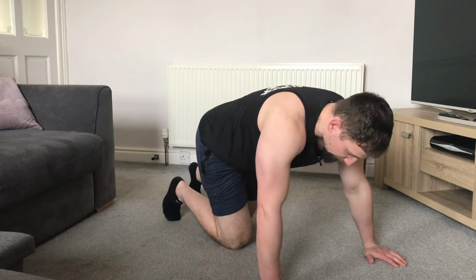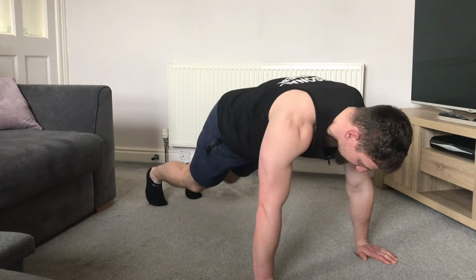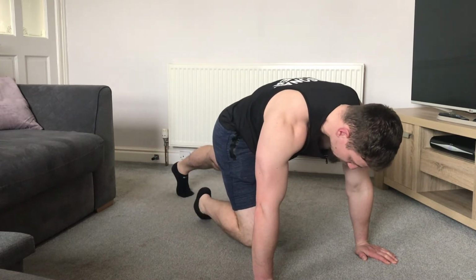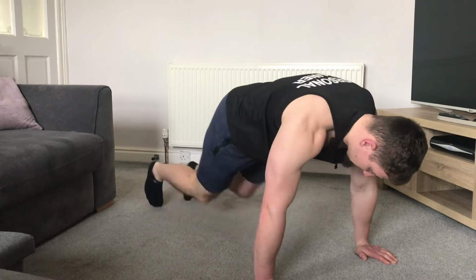Next one, mountain climbers, is a bit of an upright sort of position. You're in a plank, hand plank position, and you're essentially running whilst trying to avoid any movement side to side. So I like to do two options, and they are jump and switch or running.